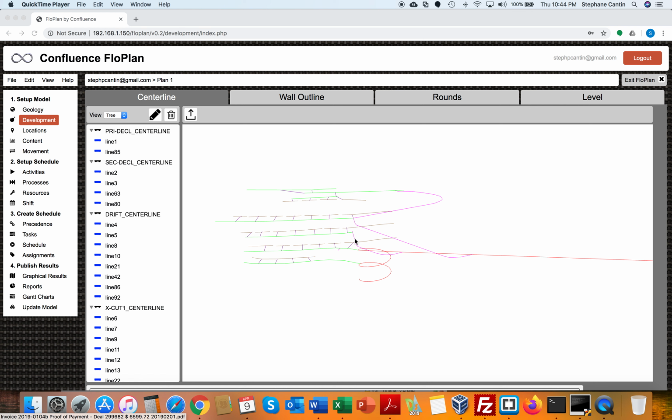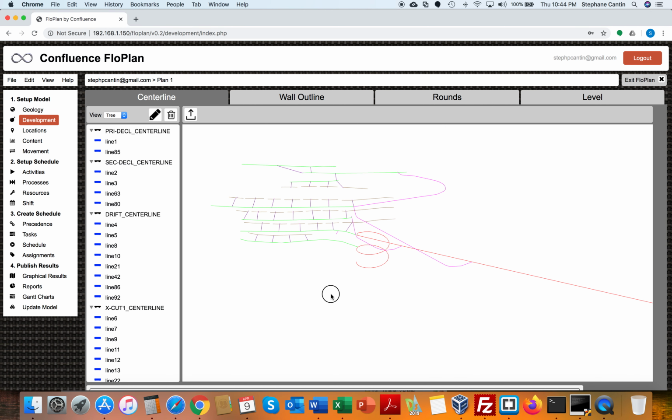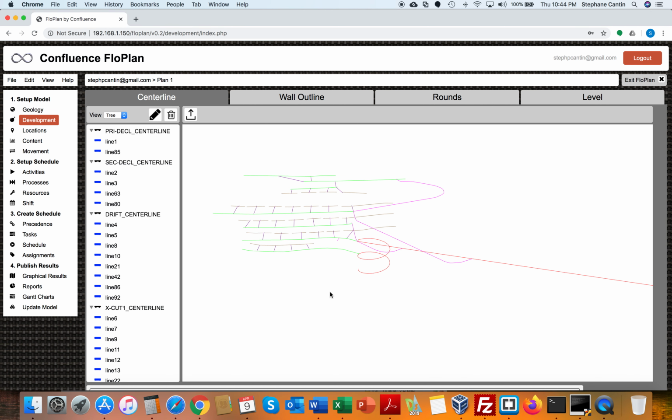So in this video, this is the full data set. We're going to use a subset of this specific data set as the example as a different plan, and we're going to walk through all of the different UI elements, and I'll talk about all of the new features that have been implemented since version 0.1 and since the last video.